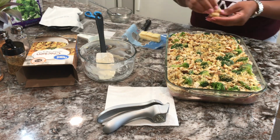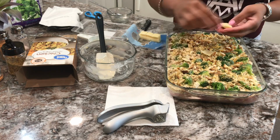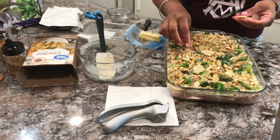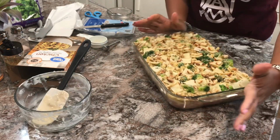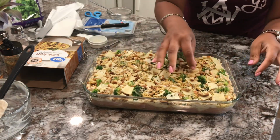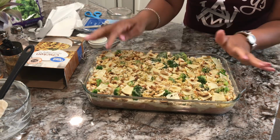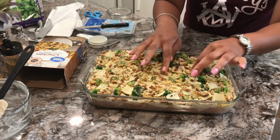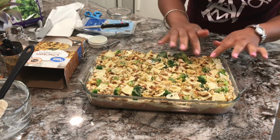And then we're going to put it all in the dish, and you kind of want to nestle it down somewhat in there because you don't want it to get stuck on the aluminum foil. We are covering this with foil. And there we go. It's all done, all assembled. Scoot this over a little bit. Hope you can see that really good. I tried to nestle it down as much as I could and put some of the breading on top because you don't want all this cheese stuck to your aluminum foil. You want this all in the dish. So just stick it down in there. Put some breading on top so that the cheese doesn't stick to the foil. And just kind of push it down.